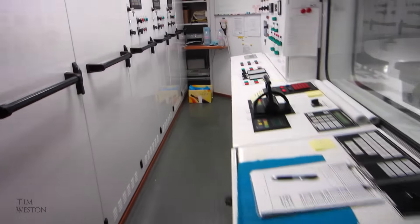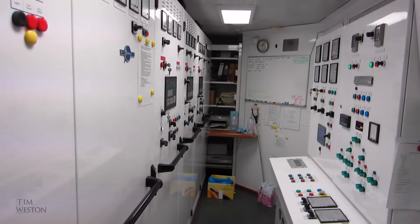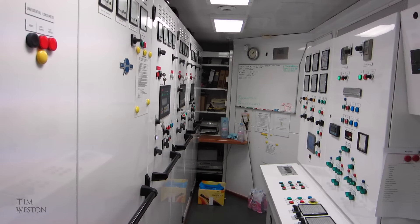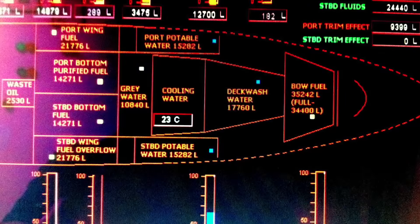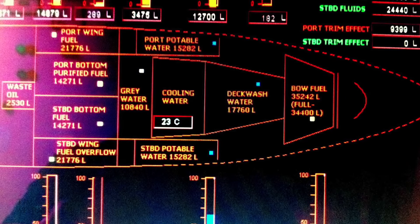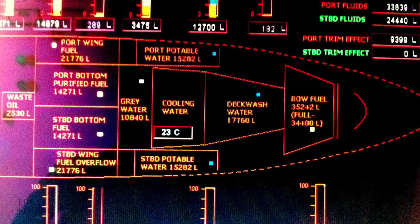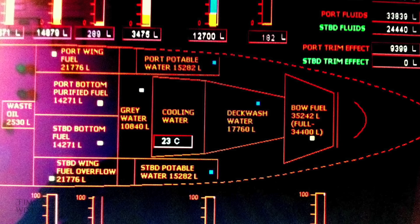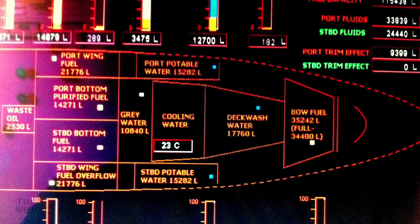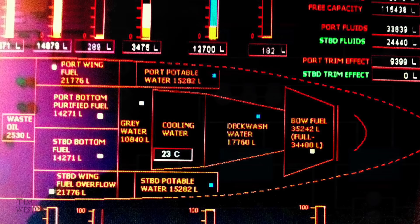Let's step into the control room — it's a bit quieter and cooler in here. While they drive the boat from upstairs on the bridge, the nerve centre of the boat is down here in the control room in the engine room. Here's a mimic panel view of the tankage on the boat with fuel and water tanks. We left Gibraltar with 160,000 litres of fuel and we only burned 70,000 litres for the voyage, travelling at slow speed. We could carry about 50,000 litres of water.